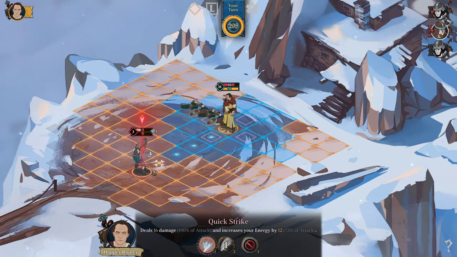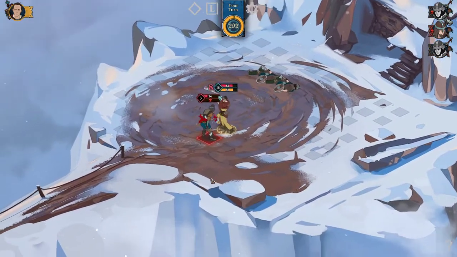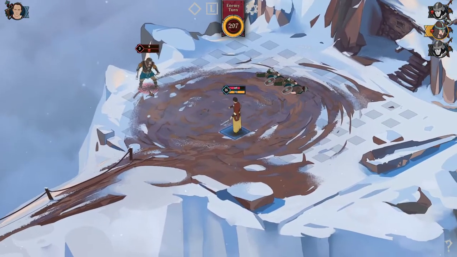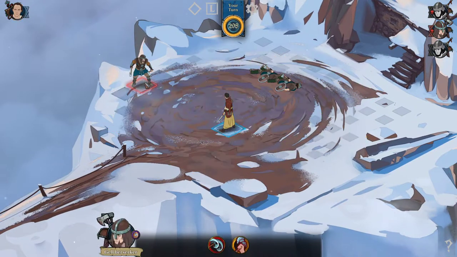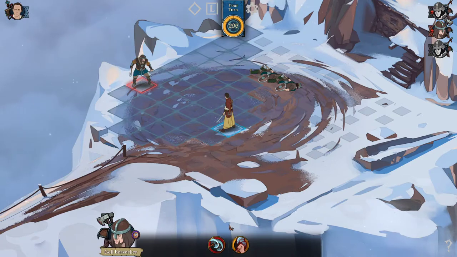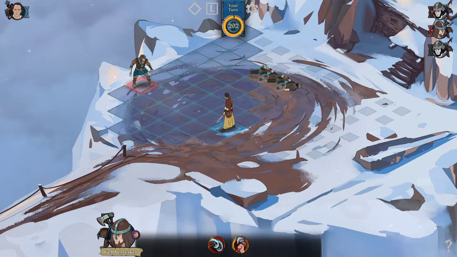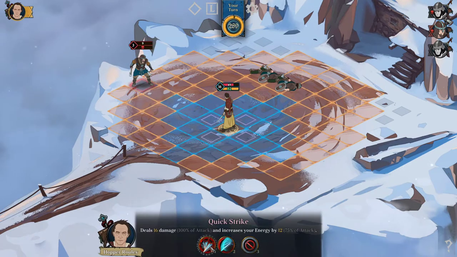Okay, too easy, son. Come here. Thwack him. Thwack the crap out of that man. Oh, I didn't kill him. Oh, I should have done an energy attack for double damage. Gotcha. So energy attacks are kind of OP as long as they don't have a ton of energy. I keep doing this wrong. Let's just do this.